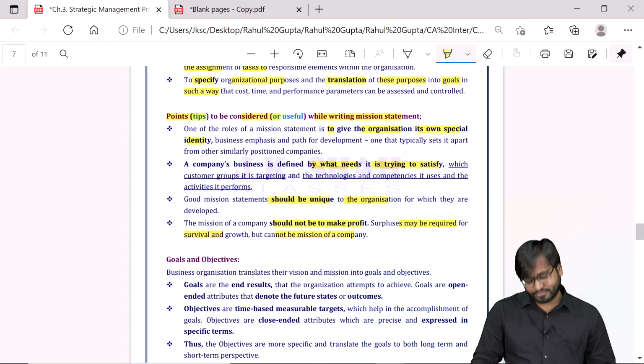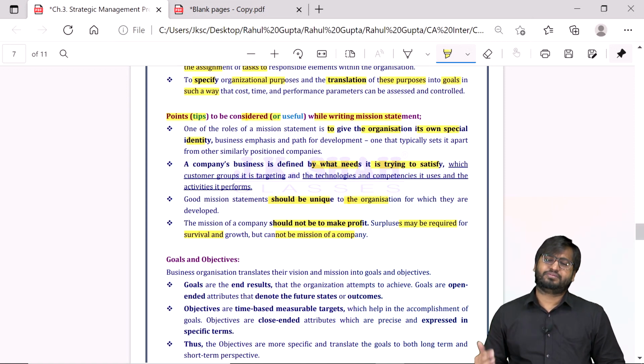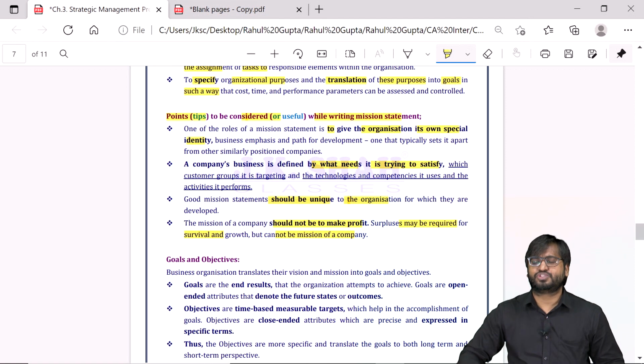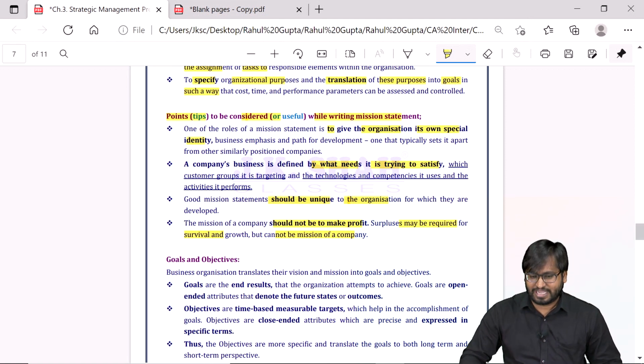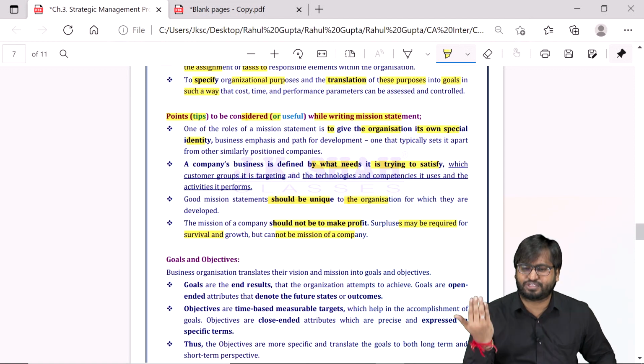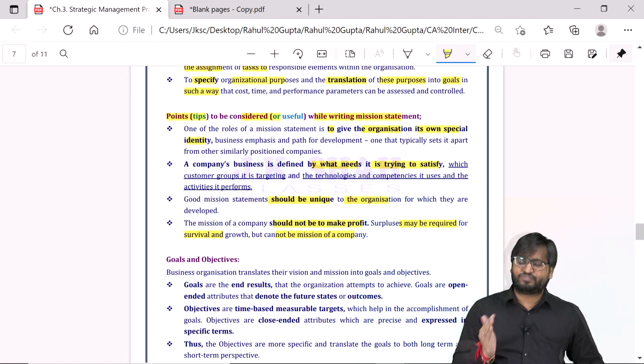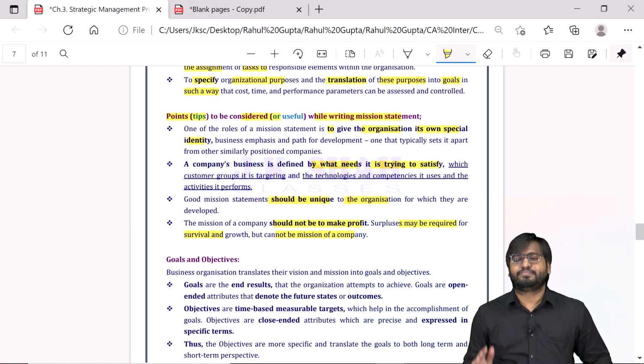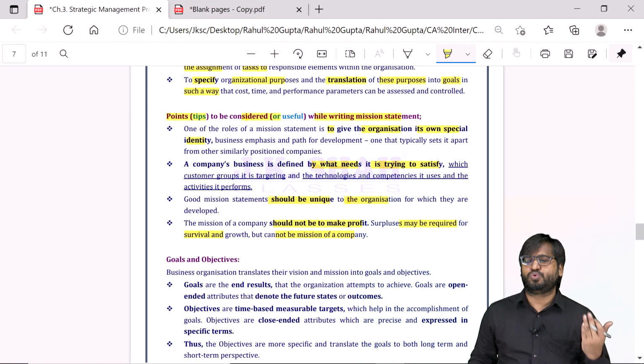Okay. Next part, moving on. This is the last part for strategic intent discussion. As I told you, strategic intent and elements of strategic intent can individually be asked in your exams. Furthermore, if they want to ask about vision, they have 3 questions there. For mission also, we have 3 questions.